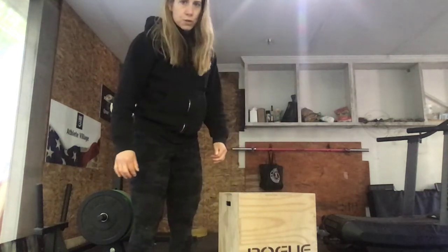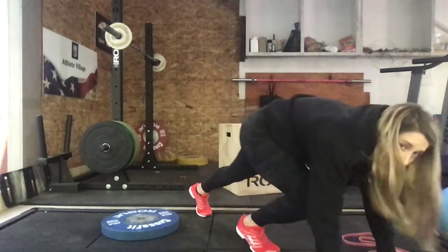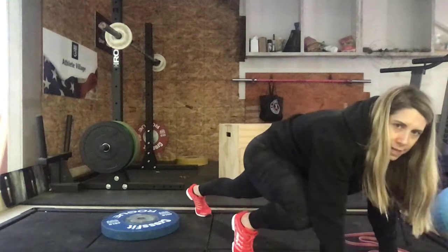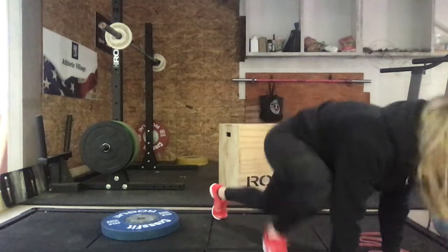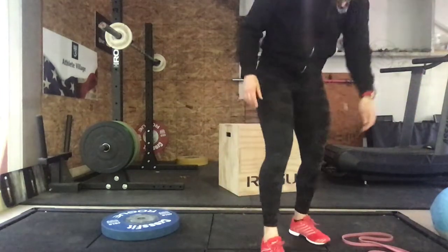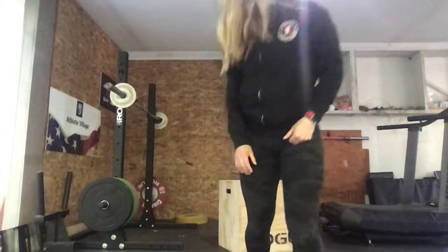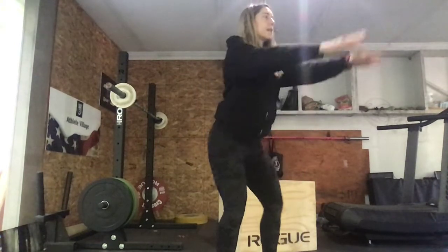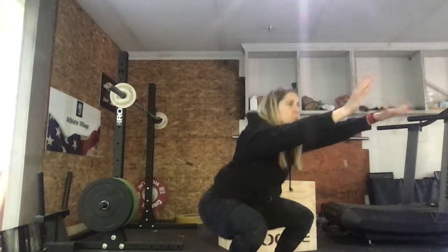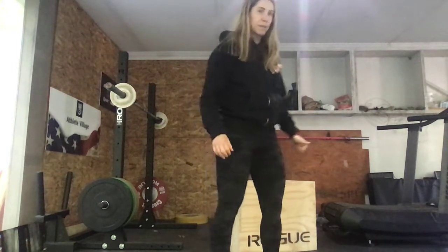Then we're going to go to 3 rounds of 10 mountain climbers. So on our hands and knees, we're just driving the knee into that forearm. So 10 of these, into 10 jumping air squats. Feet are underneath our shoulders. We're going to send the hips back and down, coming all the way into our squat, and then we're going to jump and get some air underneath our feet, opening the hips up at the top.